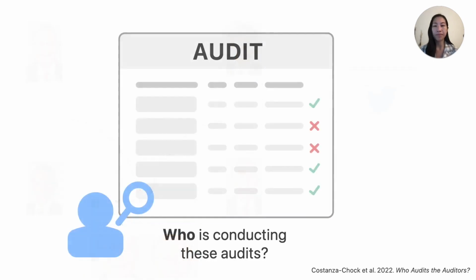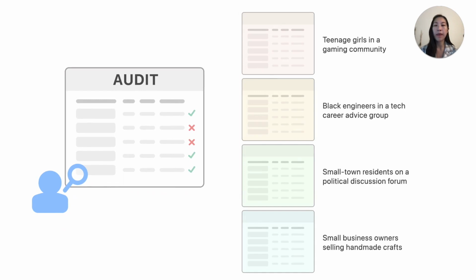So amidst all of this discussion about what systems we should audit, what things we should check for in audits, and how we should address audit findings, this Twitter example raises the question, who is conducting these audits? Currently, it's typically a group of technical experts, such as researchers, data journalists, and engineers. But in all sorts of social communities and deployments of algorithmic systems, different kinds of errors can arise that members of those communities would be best able to uncover.